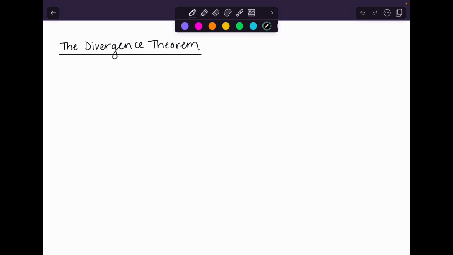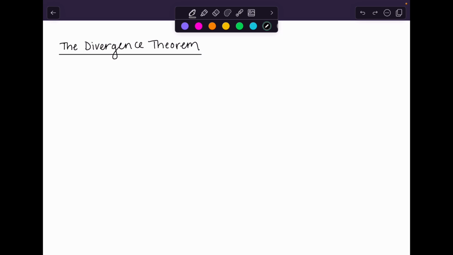So what I'm going to do is start with that divergence theorem, and then I'll give you the physical explanation of what it means. And then we'll do some examples going through the divergence theorem, but also showing you the benefit to doing this. So we'll do some where we evaluate a surface integral not using the divergence theorem, and then see what it looks like when we use the divergence theorem.